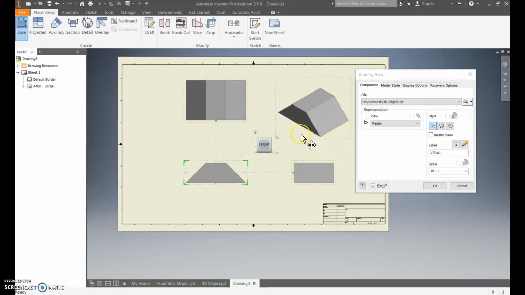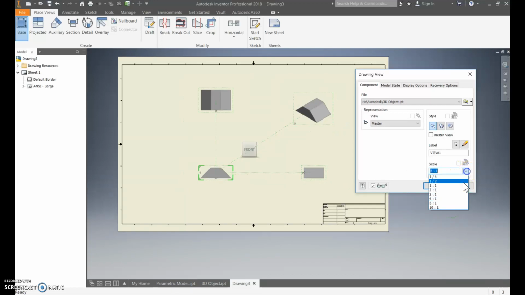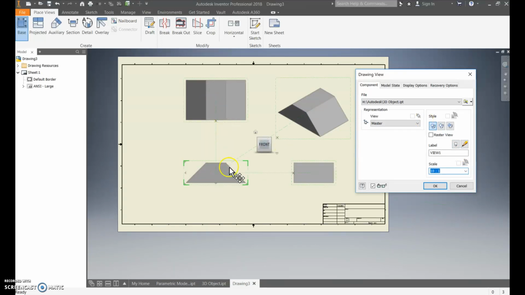Some of the things that you can control when you're placing this in is the size. So the size down here is my scale. Right now it's at 10 to 1. If I change that size, here's 5 to 1, here's 4 to 1. And depending on your size of your dimensions, you're going to want to scale it a little bit differently. So mine actually works 10 to 1. This is a really small object. It's less than an inch with all my dimensions. So my scale 10 to 1 is going to make it full size. Now if you're going to want to do multiple ones on one sheet, you'll make it a lot smaller so you can fit it in a little bit better.